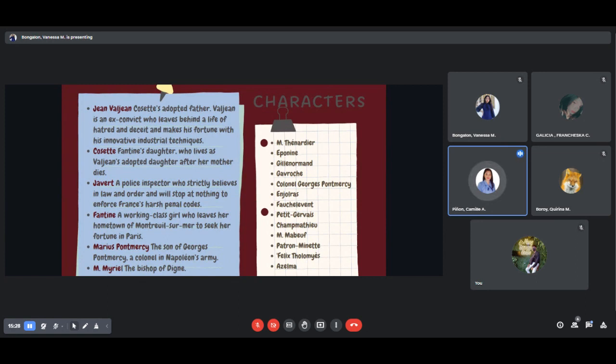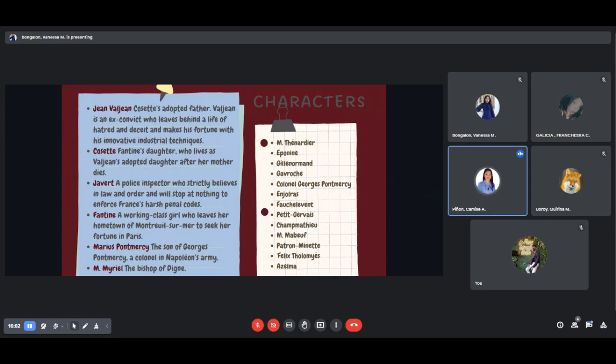The major characters are Jean Valjean. He is the ex-convict who had been in prison for stealing a loaf of bread. He is the primary protagonist. Next is Bishop Myriel. He is the benevolent priest of the first book whose just generosity and self-sacrifice changes Valjean. And another one is Cosette, the child of Fantine whom Valjean raises as his granddaughter.